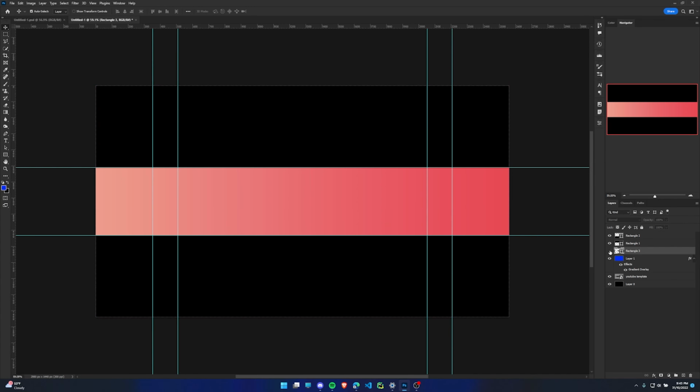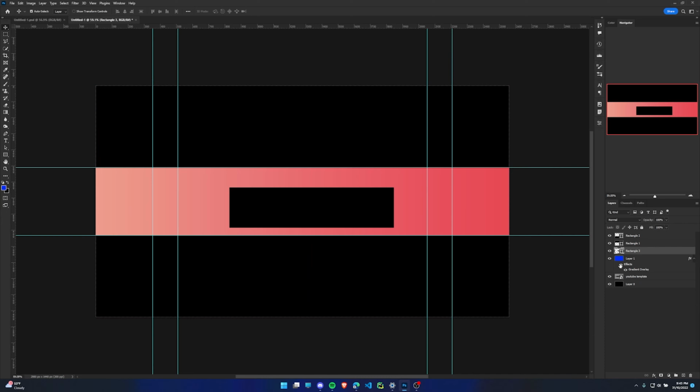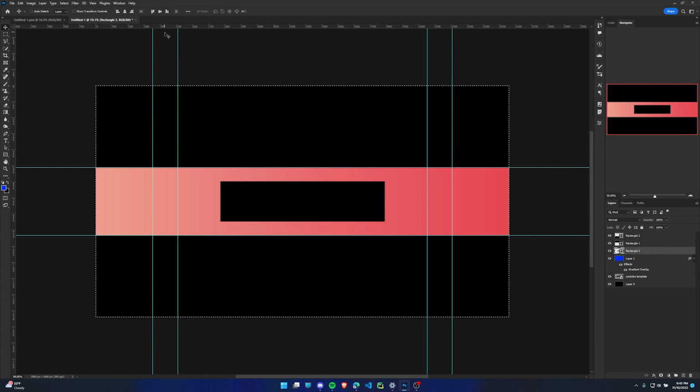I've selected the rectangle layer. I'm going to click on Control A. I'm going to go here and center it horizontally. I'm going to go here, center it vertically, and that should do it. So now we're done with creating our rectangle, which is where our text will go. I'm just going to start designing the rectangle now.